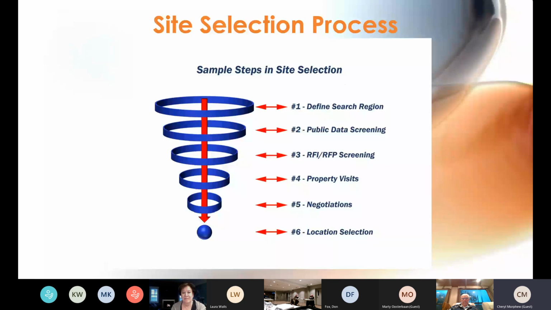So hopefully then when you get down to number 4, you hope that the name of the game for the community is to stay in the game, right? So you hope they liked what they saw in your RFI and the presentation of the information and materials, so much so that they said, okay, we've eliminated 300 sites and we're going to go visit 10 sites in each state.